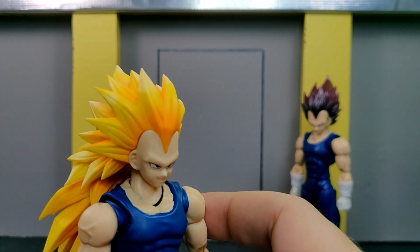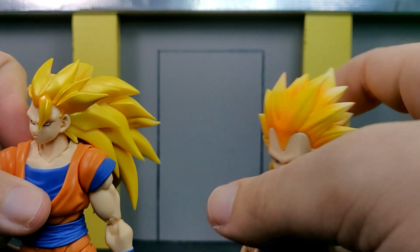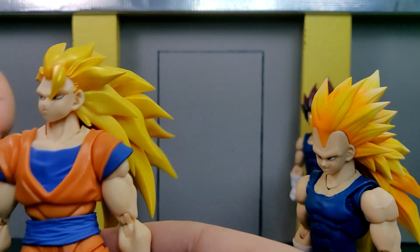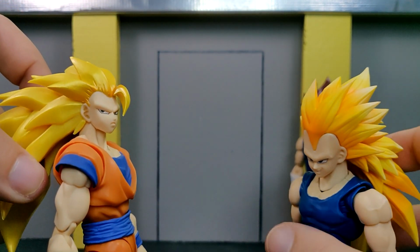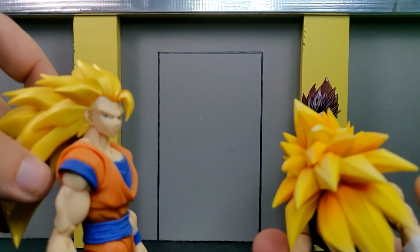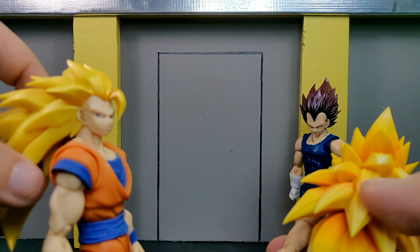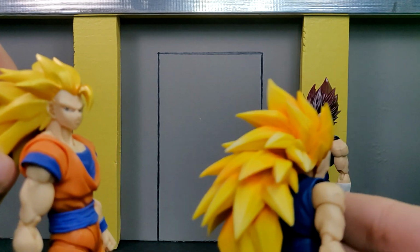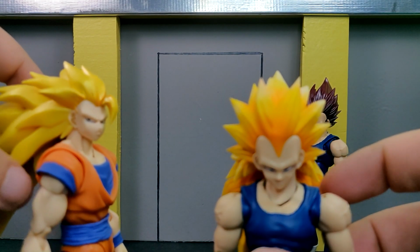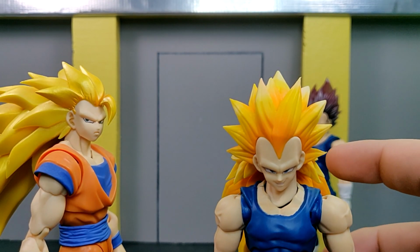Now, for comparison to an actual proper Super Saiyan 3 figure, here we have Super Saiyan 3 Goku. One thing people may be a bit disappointed by is that because of the way they did the hair, it doesn't quite match. However, I would actually say that the style they went for actually looks a lot nicer. I think it matches a lot of the ways that SH Figuarts used to make their figures back in the day with the Super Saiyan 3 sculpt, because this reminds me a lot of how the original SH Figuarts 1.0 Super Saiyan Vegeta came out. Not the premium color edition, but the regular one. I think this absolutely came out really, really well.